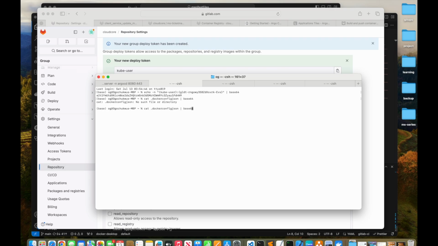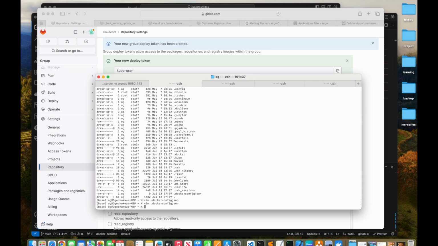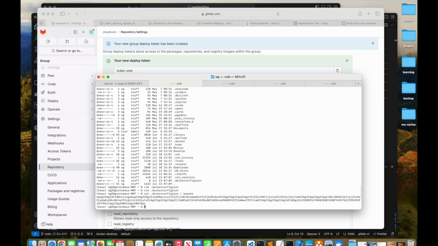I can actually just touch the file. Okay, so we can cat that file, and this is encoded.